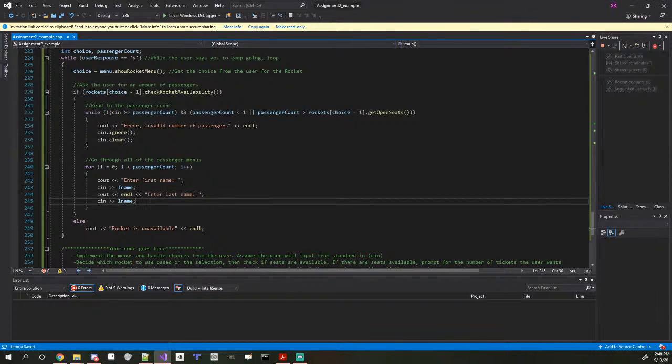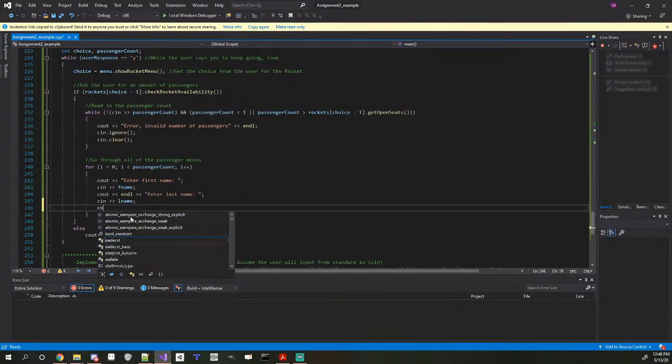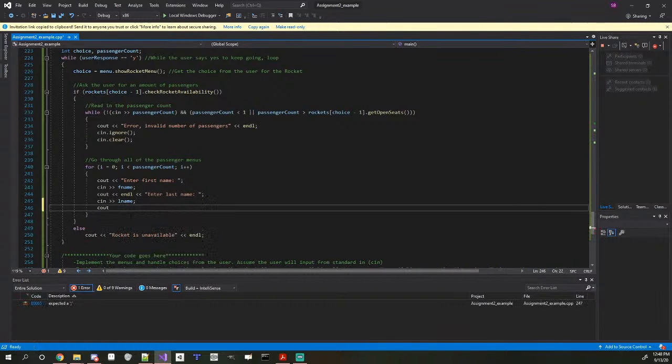Enter last name, and then we want to enter cout.